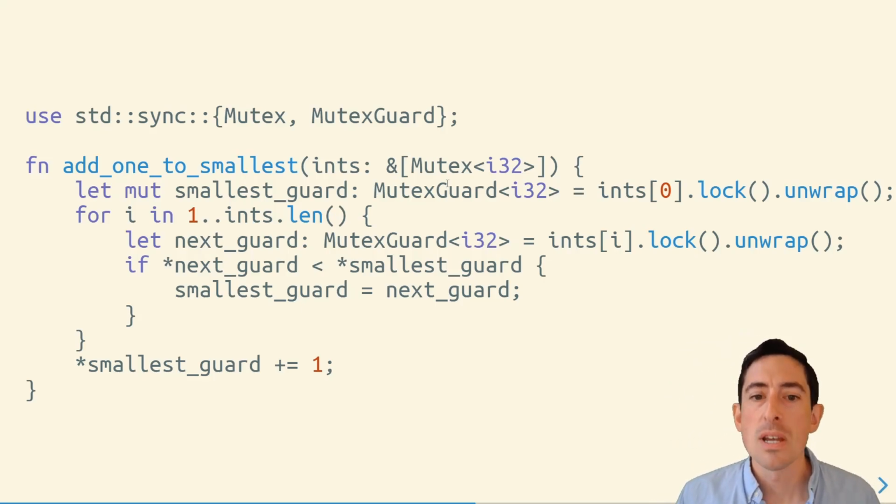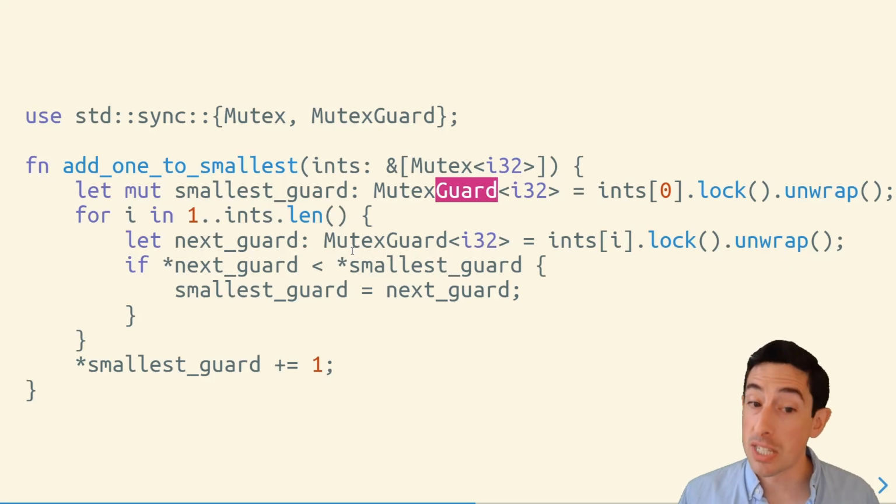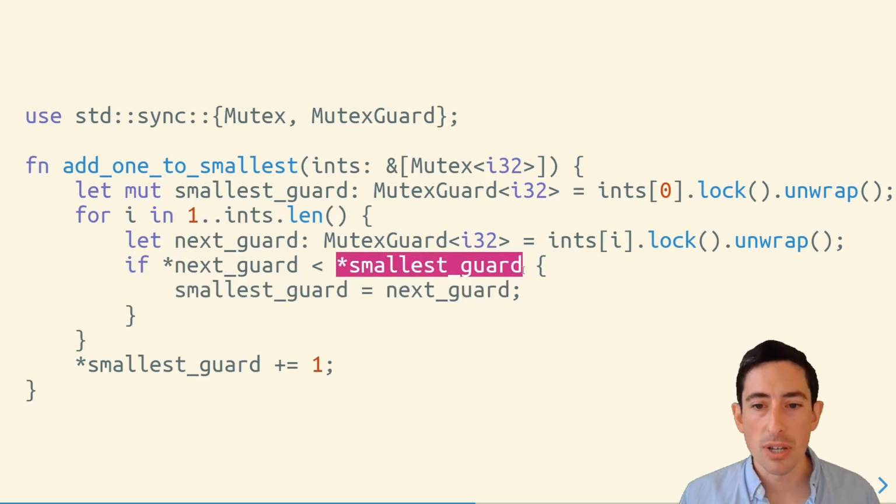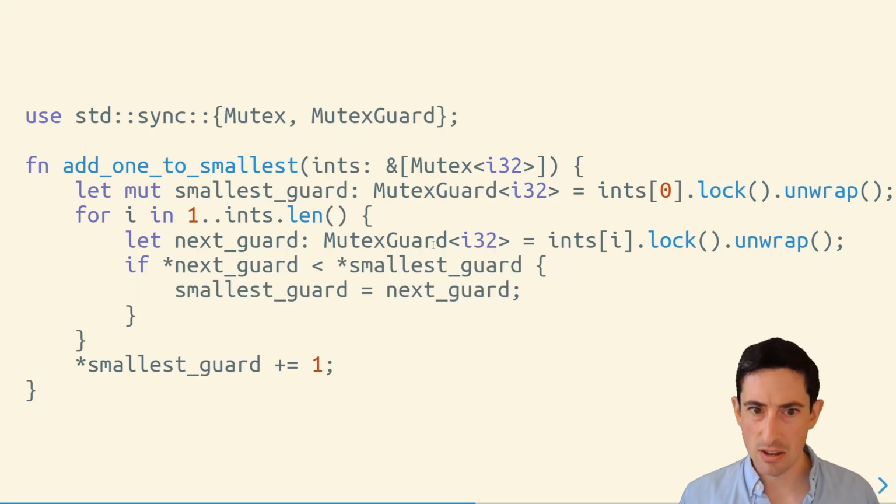So the guard in Rust, and this is different from C++, has a second job. We see here that we are using the guards to stand in for the integers that they protect. This star operator, if you're familiar with C or C++ or Golang, you've seen before. It's the dereference operator.